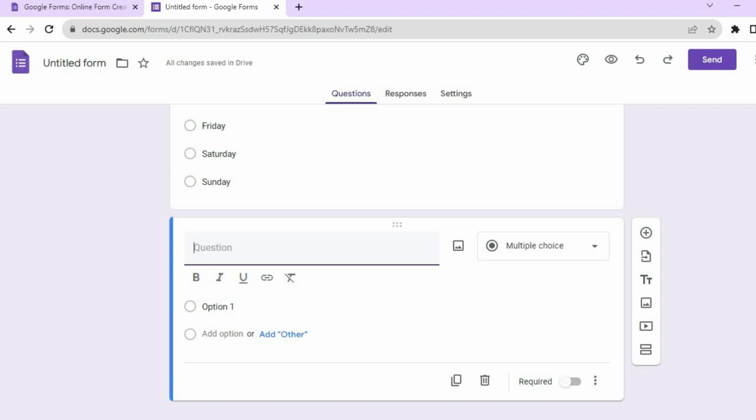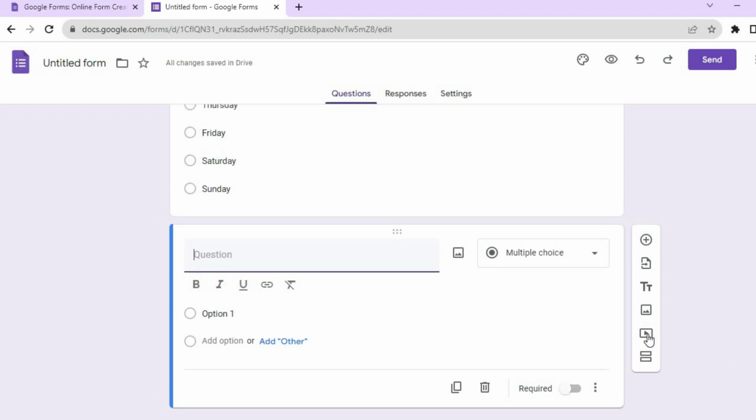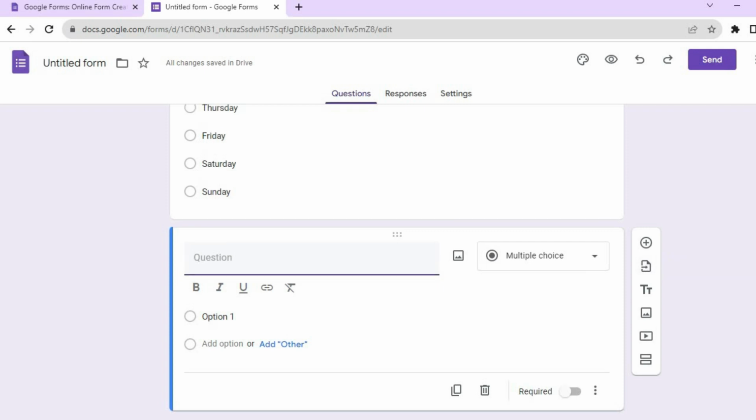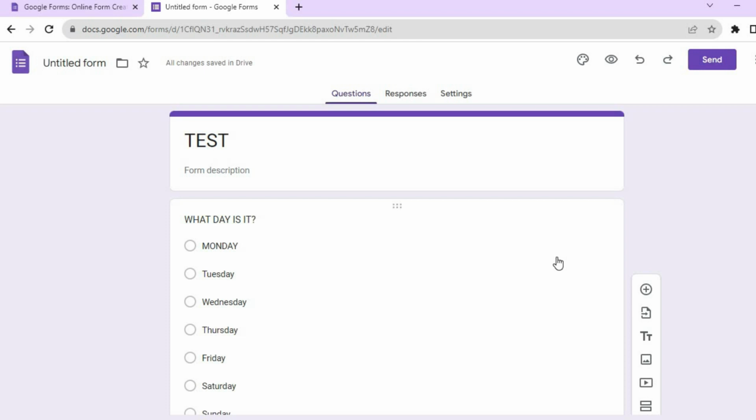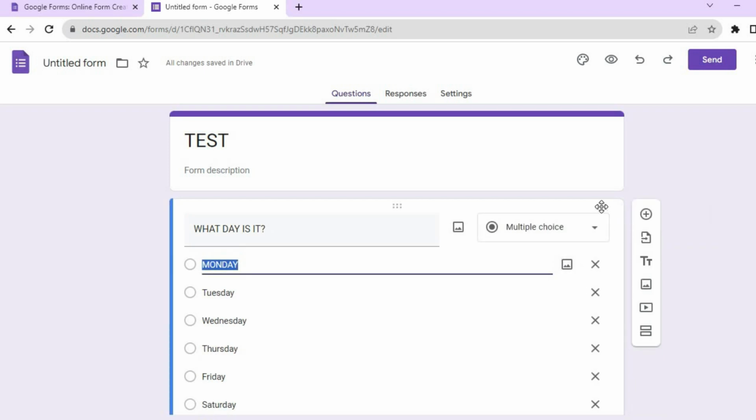Once you're finished adding your questions, and by the way, you can also add a YouTube video if you want by tapping on add video, or if you would like to add an image, you could do that. And you can also add title and description if you want, or you could import questions. And you can also customize it by simply tapping right there. You can customize it again by adding any one of these you want.